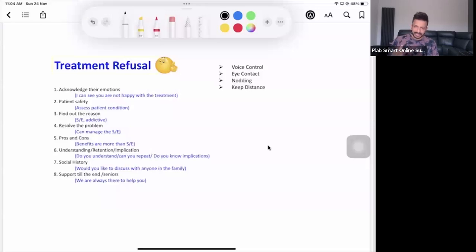Number one, in an ethical scenario, no matter which topic you are doing, please always take care of these 4 points. These are the most important ones. First is voice control. I always mean this is soft spoken. You have to be soft spoken in the exam, so you need to work on it. Make sure you give proper eye contact. Many times you will see that your patient is not giving you eye contact. That's okay, but you need to give eye contact to the patient.